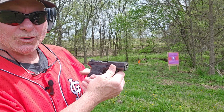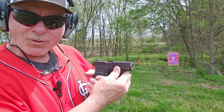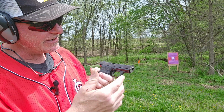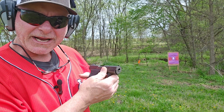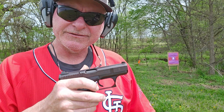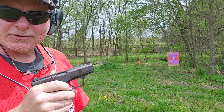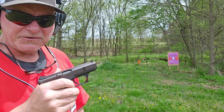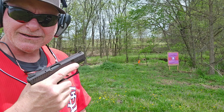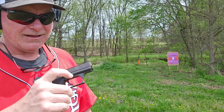And so the frame's getting a little warm right there from the last couple of magazines that I ran through it, but it's not uncomfortable to touch by any stretch. But again, they put that heat shield on there because they knew that the U.S. Army, when they submitted it for trials, was going to be just dumping rounds through these guns. So they put that on there to keep you from getting unpleasantly warm there on the frame.